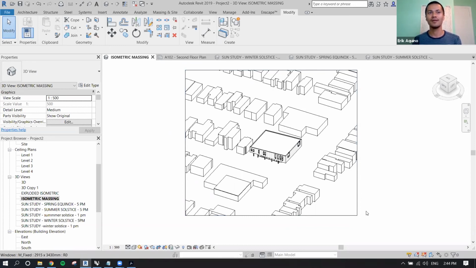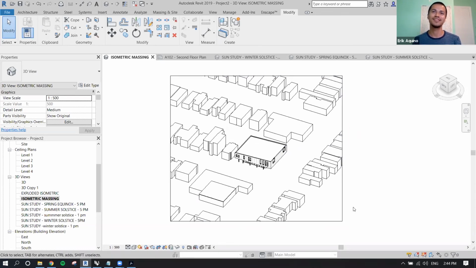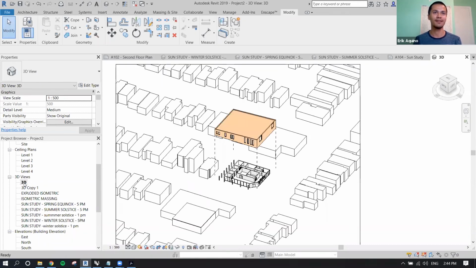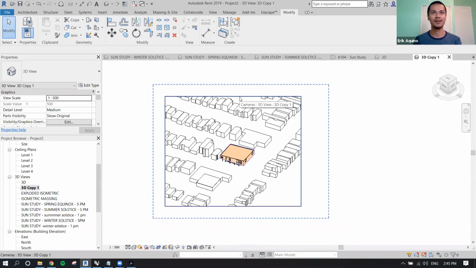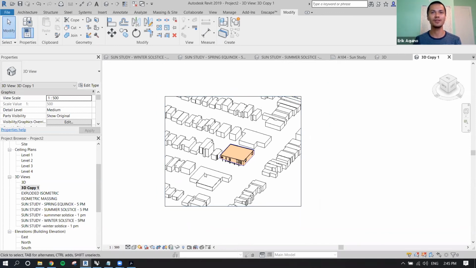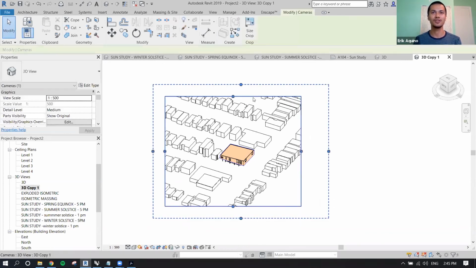Okay, so what we learned, I'll just do a review. What we learned today is how to create diagrams through our 3D model space. In our master 3D view, we created a duplicate of it, so we have a new space to create our diagrams. We played around with the extents of our boundaries so that we can determine what area we want to present. And also to note that if you have these boundaries, then if you create a duplicate, it will be consistent.